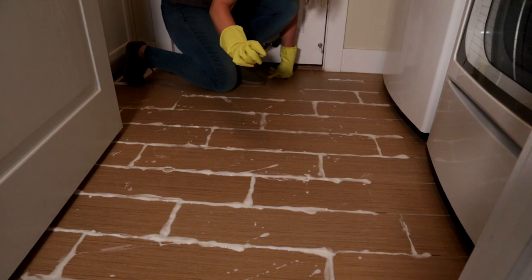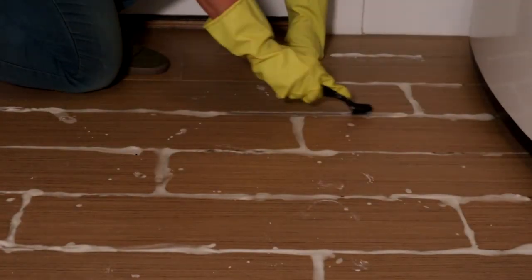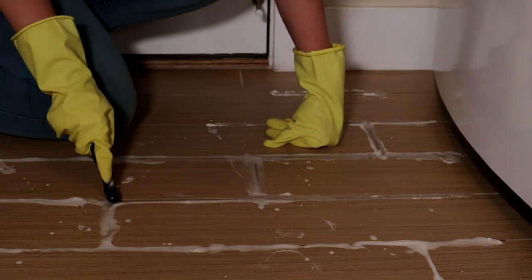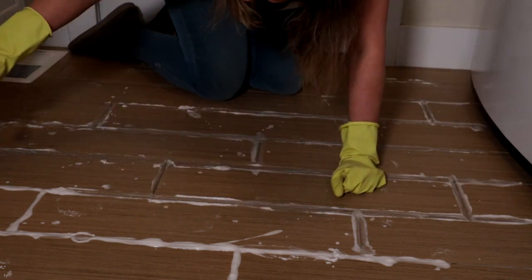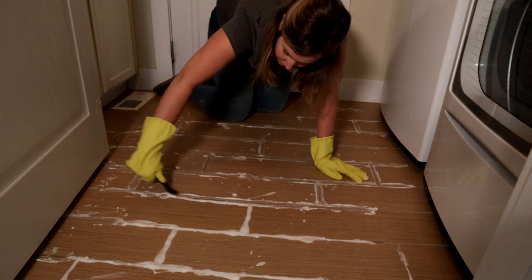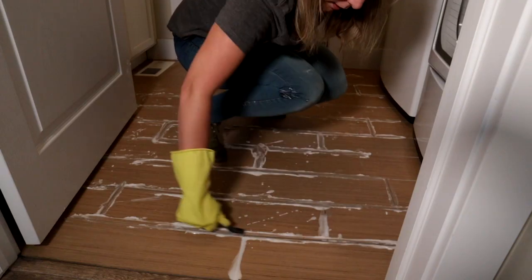Now I'm going to come in with a grout brush. When I did it with a toothbrush, it just took forever and it was so much more work. If you want, you can have some clean water to dip your brush in to rinse it off, because you'll see it's getting grimy just from the little bit I've already done. But baking soda is cheap, easy, and effective. However, you'll have to do a lot of scrubbing if you don't have a good brush.